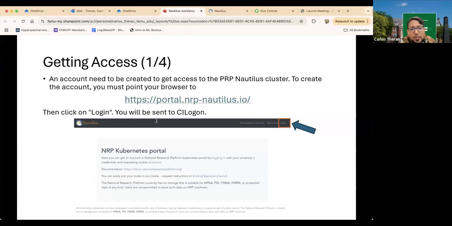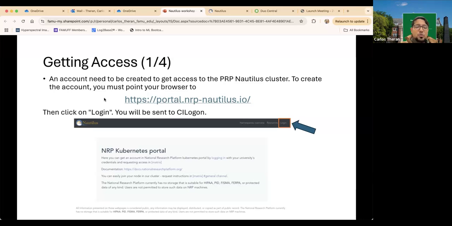For those who were registered at the point when I submitted the request to give you access, there were 12 faculty at the time. I don't know if here we have more than 12, but for those 12 faculty who did the registrations, I think by Monday, I sent an email granting access to log in to this platform.